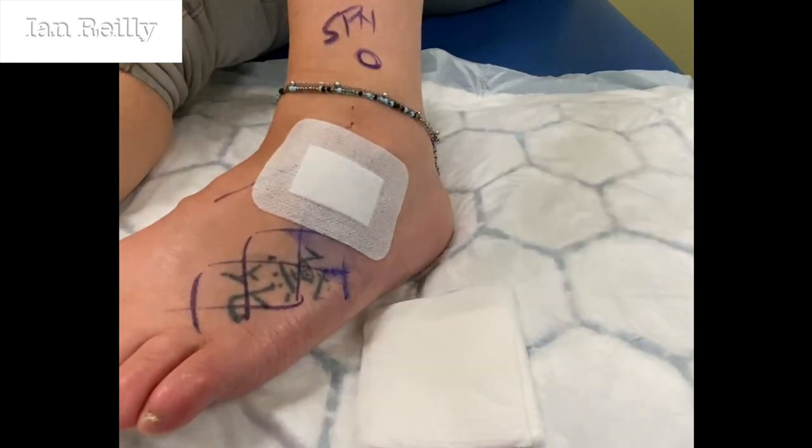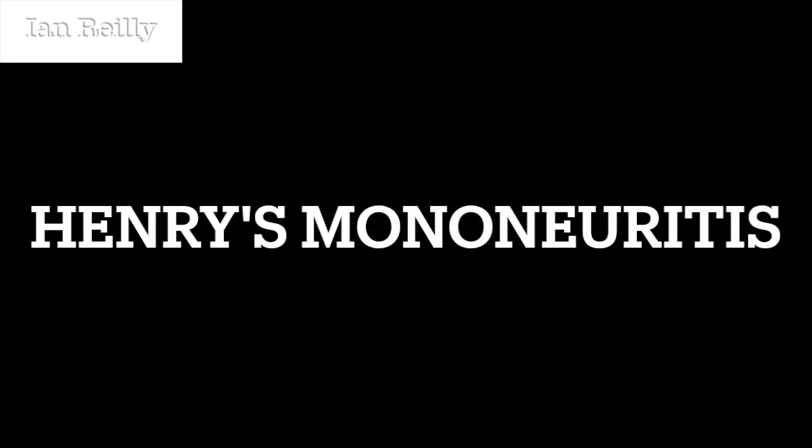By way of follow-up: I had a telephone consultation with Deborah a few weeks later and she has modest improvement from that first injection, so she's due back to see me. We're going to repeat the injection — probably with a slightly higher volume next time to try and do some hydrodissection of the nerve. As a concept, Henrey's mononeuritis is a bit difficult to manage. If we can't settle it down with injections, we have the option of surgical decompression — going in and releasing the nerve from the local soft tissues, though you're always at risk of creating a scar. Really interesting case, delightful lady — if I can get a video from injection number two, I'll post that later.